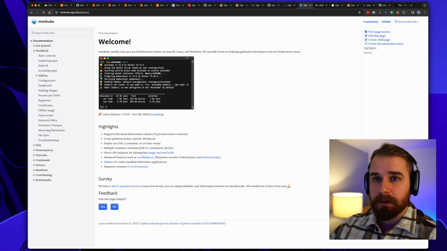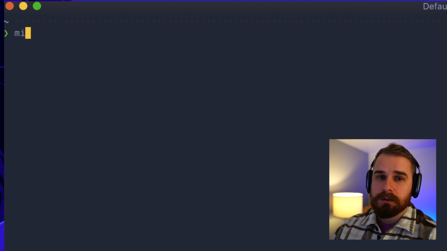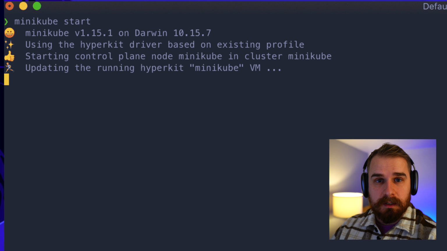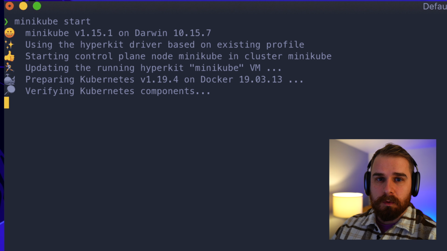Now, I must say as well, there are other tools that you can use for running, let's say, a Kubernetes cluster locally. You've got tools like Minikube or Kind, which allow you to run a cluster on your local machine, essentially. The reason that I don't want to do that is because things don't work with Kubernetes exactly the same in the cloud as they do on these local emulator tools, which is exactly why I want to deploy directly into the cloud first.